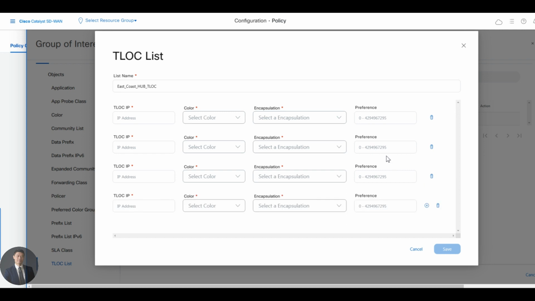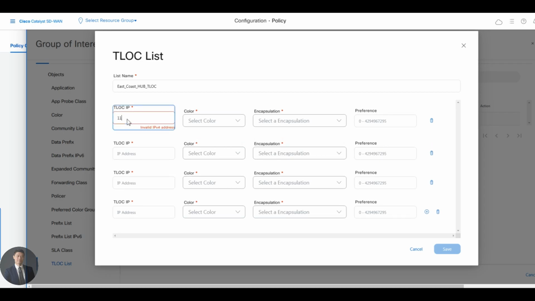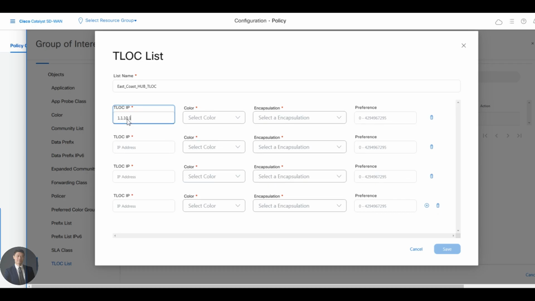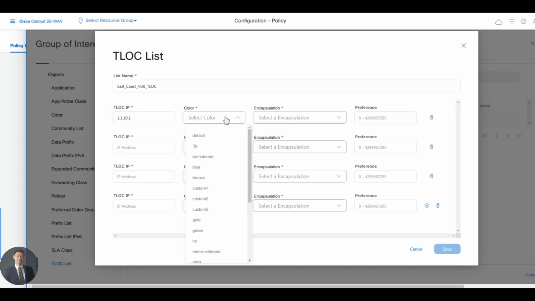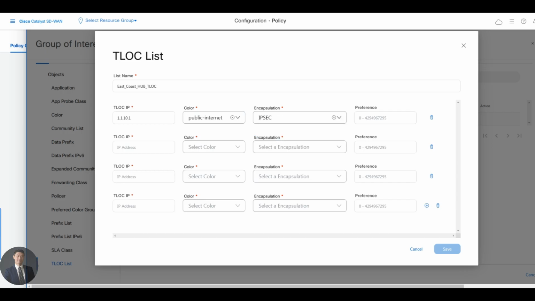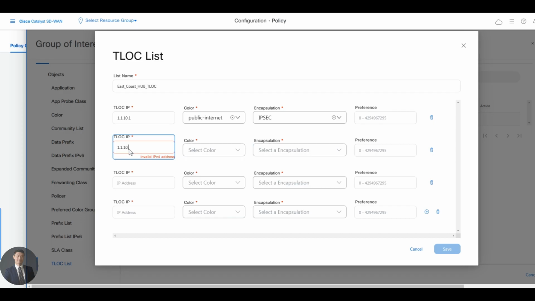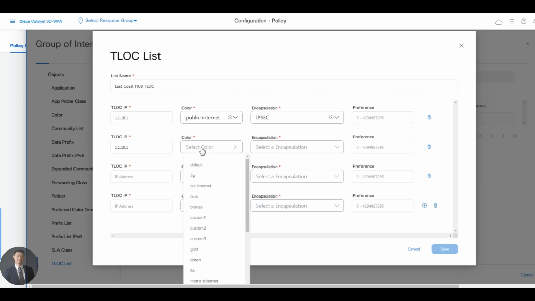Enter values as per what we have to do. First is 1.1.10.1. The color we're going to pick is public internet, encapsulation IPsec. Next, 1.1.10.1, color will be biz internet.